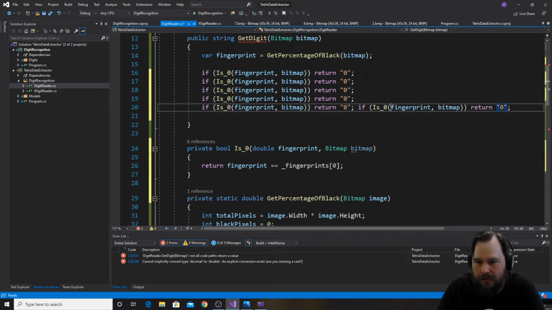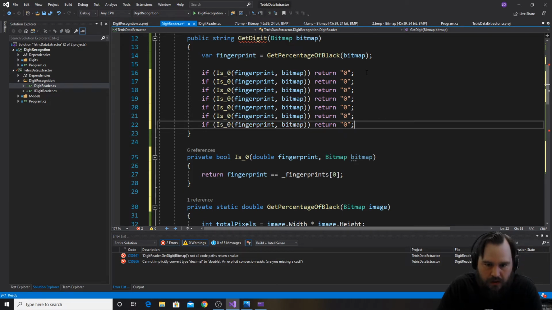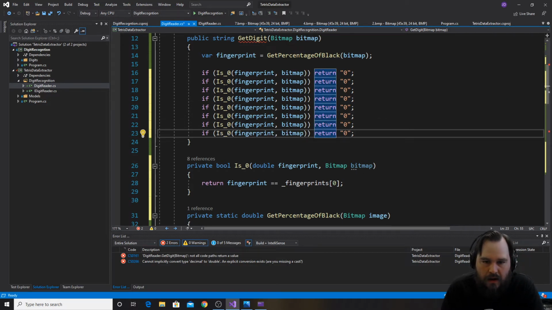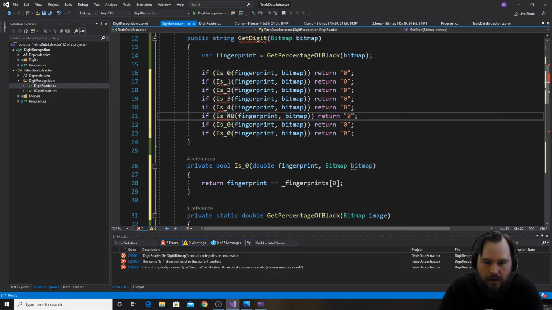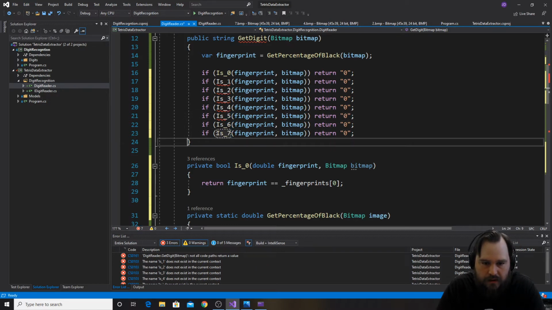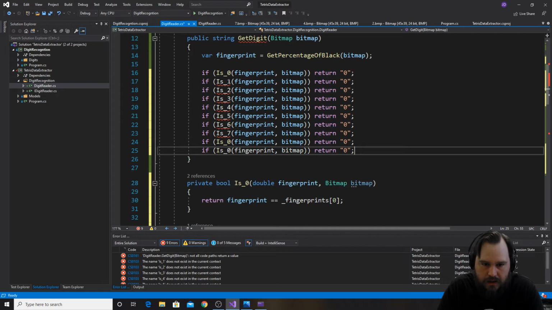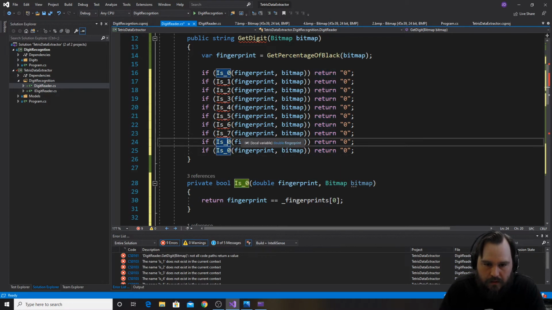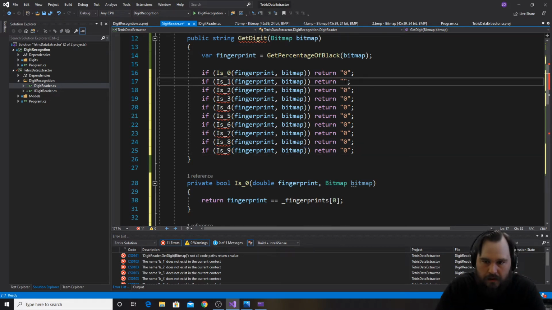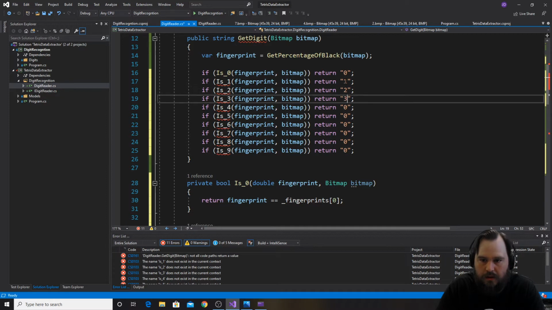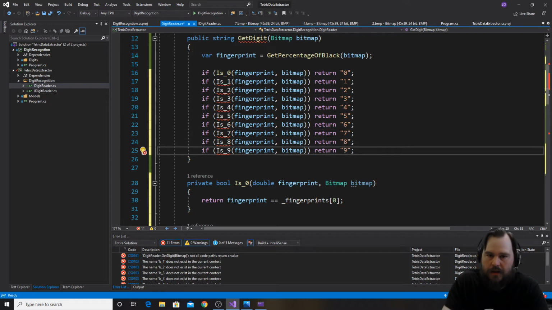And I'll tell you why I might want to use it. Because if we find out, just bear with me. 1, 2, 3, oops, 4, 5, 6, 7, 8, 9. There we go. 8, 9. Perfect. Then I want to return, whoops, 1, 2, 3. Yeah, software development is about naming things and changing your mind. That's what you do all the time.